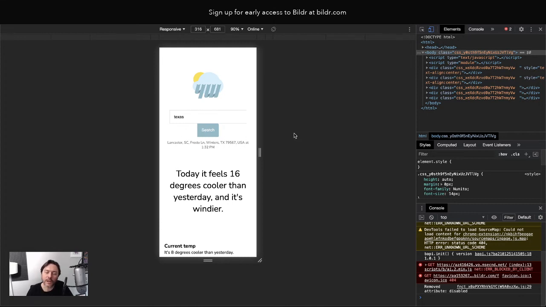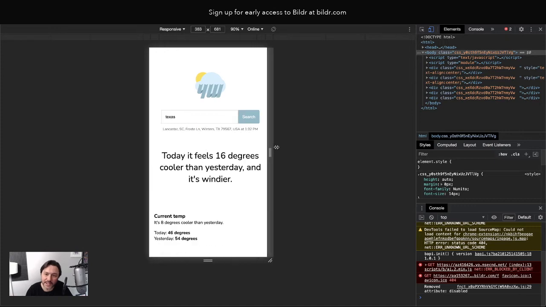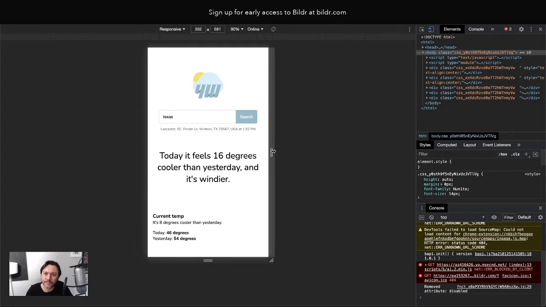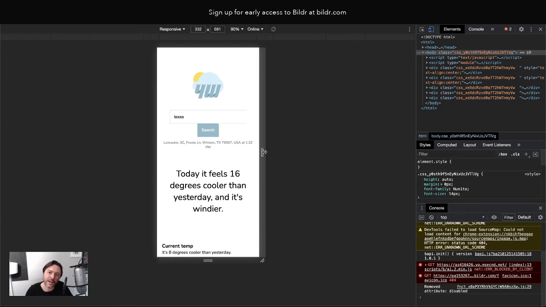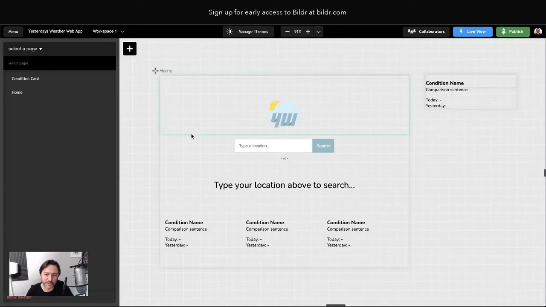But also, I could leave it like this once it's rounded, a small search bar. But I think on a mobile phone, it actually makes more sense just to make this search be a big button that's the same width as the input. And it'll look nice too. So what I'll do is I'll just adjust. So first what I'll do is I'll look at what size I need that at. So if I come in here and I watch this number, you can see that, right? Yeah, you can see the number. So I watch this number. It breaks at around 340 or 335. So I know that that's the general breakpoint I want.